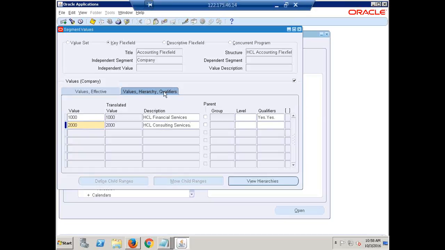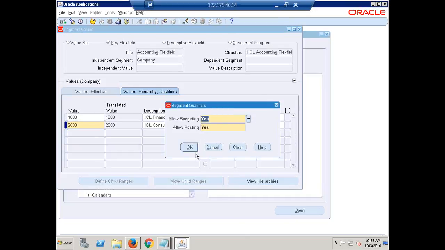This tab is already selected. Again you do the same action. Directly you can place the cursor in the qualifiers field and it will give the pop-up window. Say okay, that's it. By default you can see yes for those 2 qualifiers.